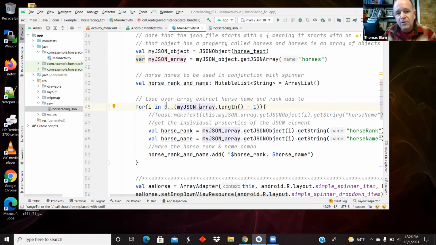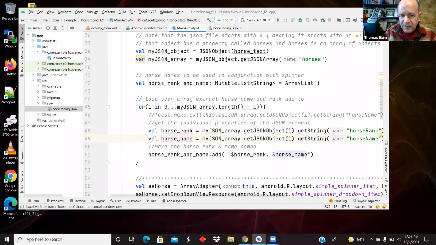So I have that array now, and I'm looping over that, and I'm pulling out from that. So I'm using a counter here. So I'm taking a counting approach to this loop, and I'm getting the object in the ith position from the array. And then it has a property called horse rank, and its value is a string. So I'm going to my array, going specifically to the ith object in the array. I'm getting the property that is labeled horse rank, and it's a string.